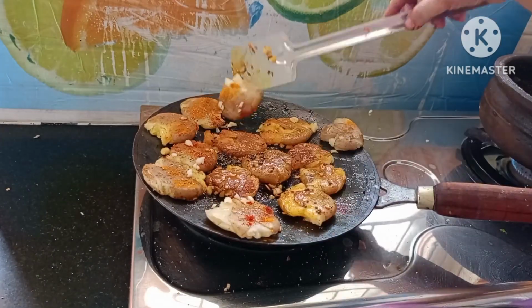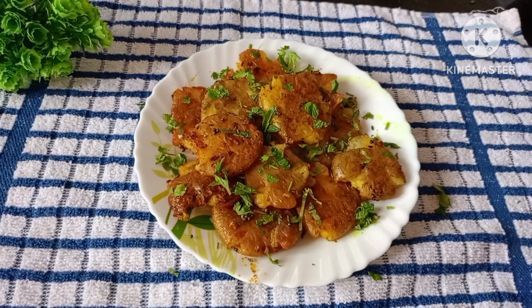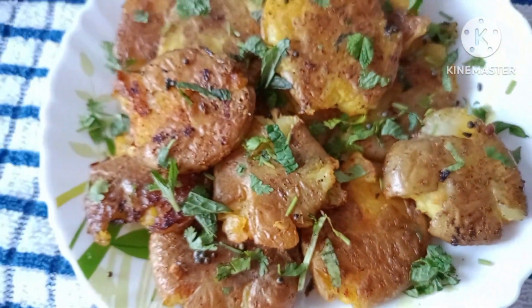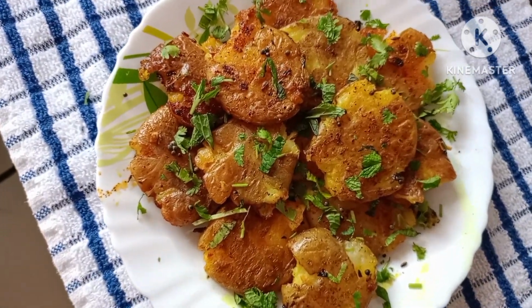Once one side is fried well, flip over to another side and fry as well. And the mashed potato fry is ready to be served. You can have this as evening snack or side dish with rice.